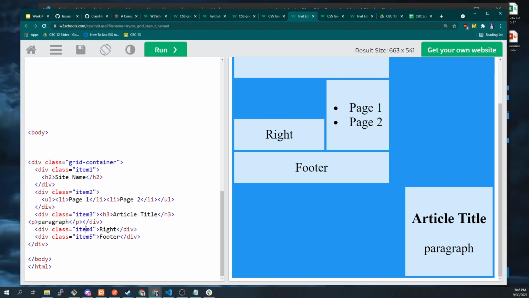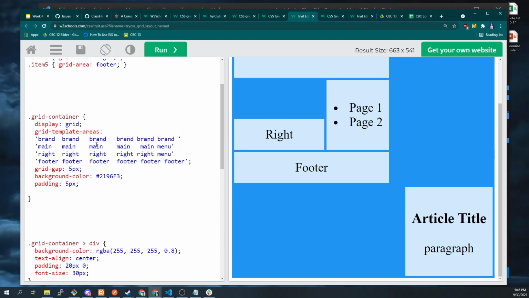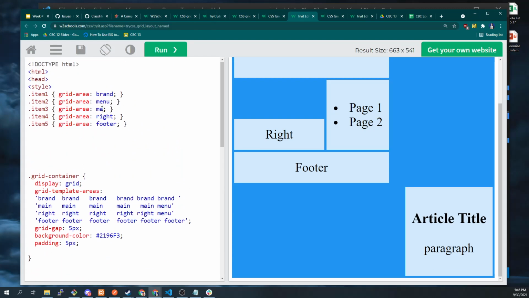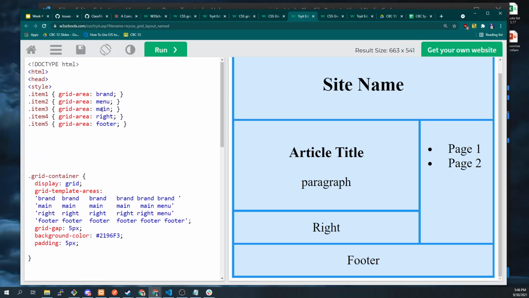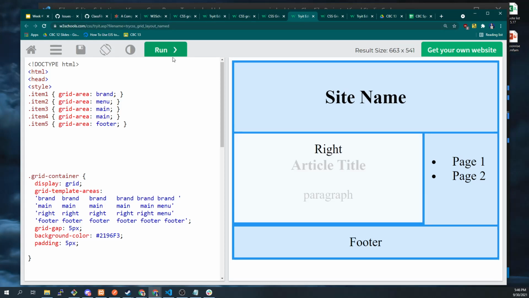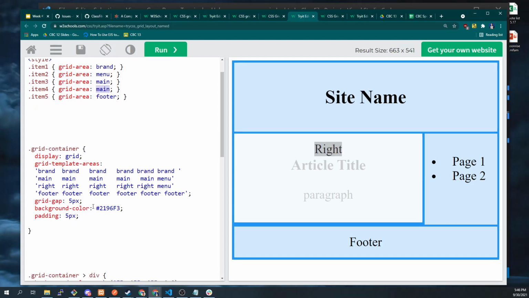We were fiddling with this before. So we said item 3 is main, item 4 is right. If I put this in main, that overlaps them. They both occupy the same grid space. This says right, and it's over top of the one below it. So you have to be very careful making sure that the names match up.